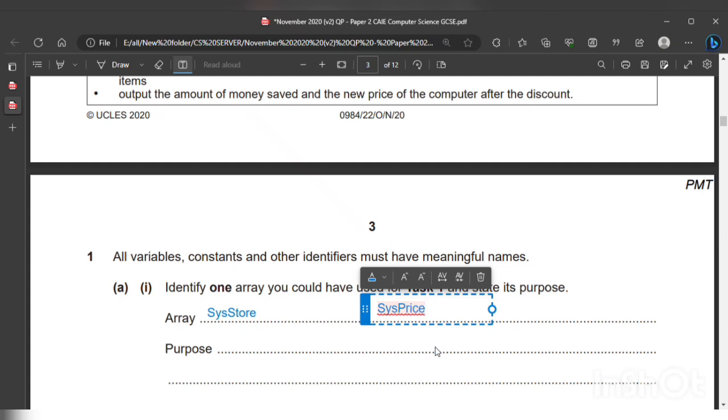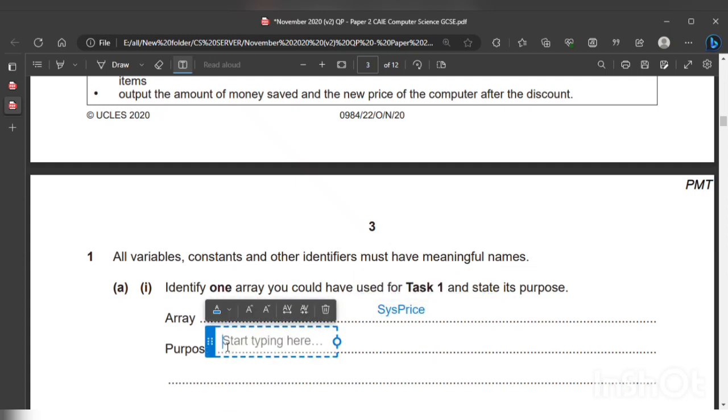Okay, so we are now moving on to the purpose of the array. The purpose of the array for system is to store the system components that have been purchased.